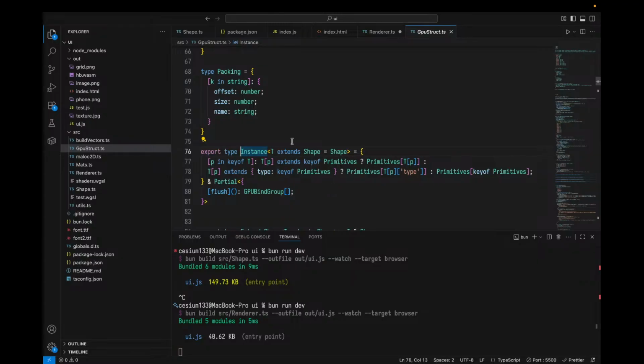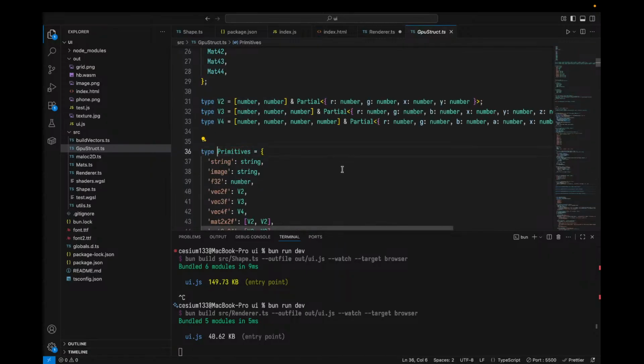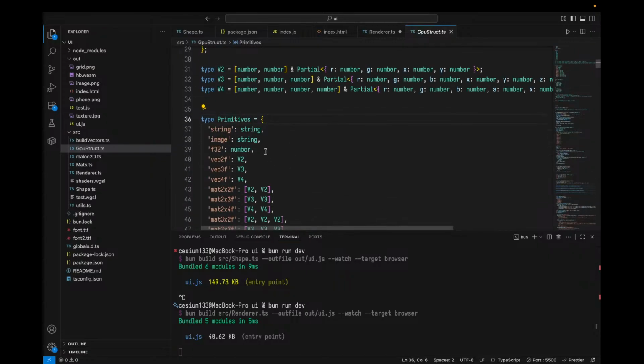It's here. So an instance is one quad, and then we can check what primitive types are handled. I can have a string, which I'm basically working on. It's not an actual GPU primitive, but it's gonna be remapped.